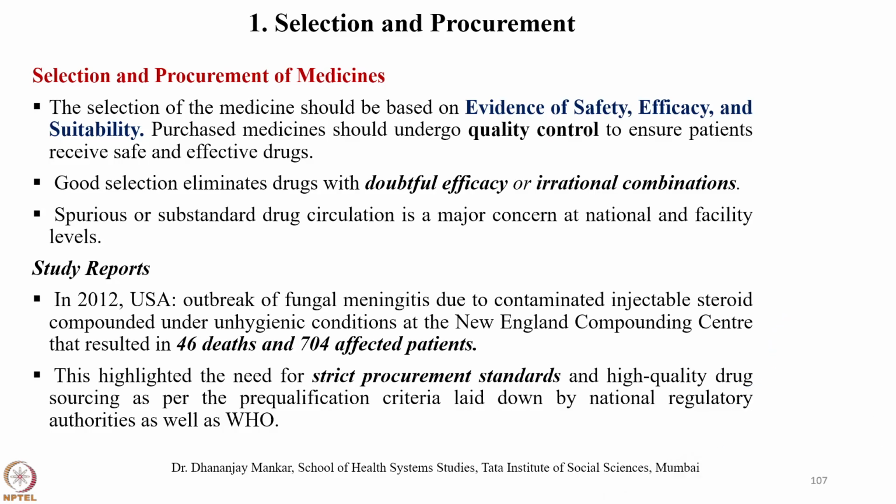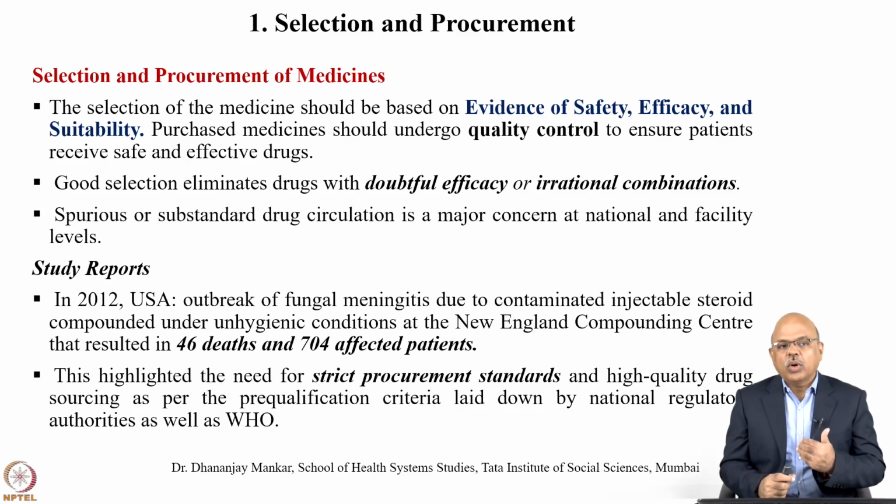This highlighted the need for strict procurement standards and high quality drug sourcing, which is very important. The pre-qualification criteria need to be followed as part of this strict procurement standard, laid down by the national regulatory authorities as well as by WHO. All these reports show the importance of treating the selection and procurement of medicines as a priority.